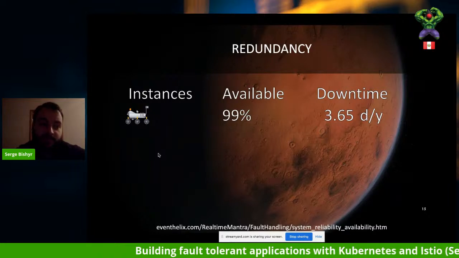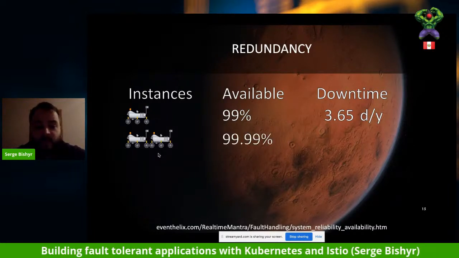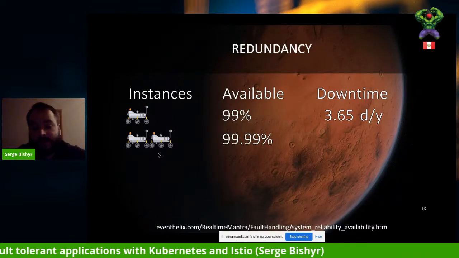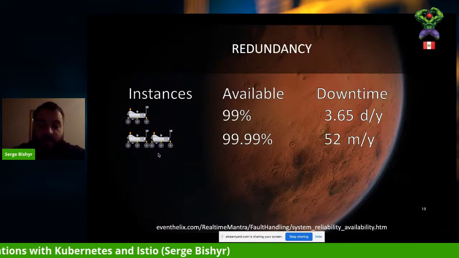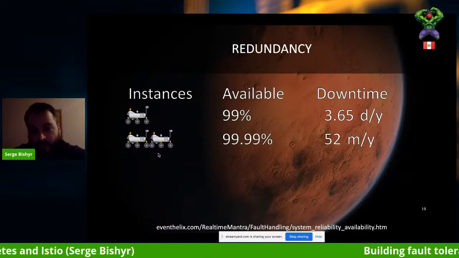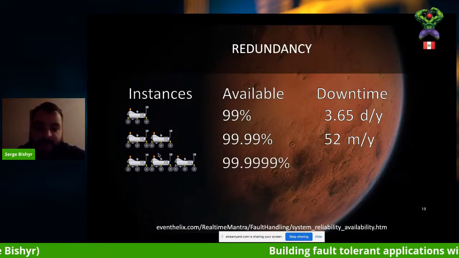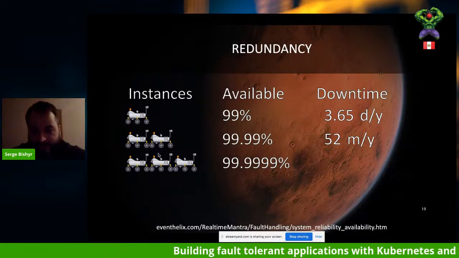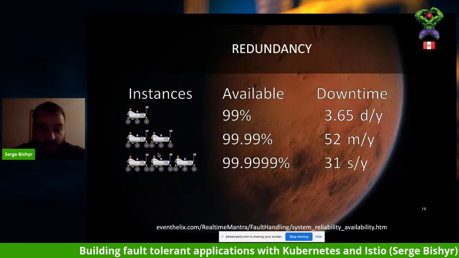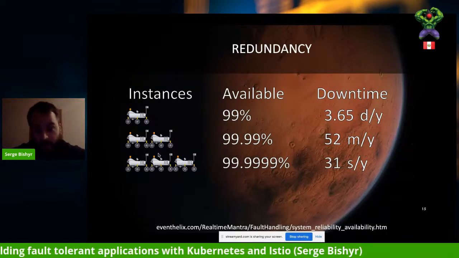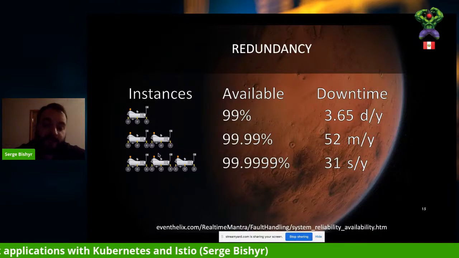Just scaling it up to 2 instances will give us 4 nines, and it means that only 52 minutes per year will be the downtime. And 3 instances will give us the much desired 6 nines, and only 31 seconds per year of downtime, which is a very good result.